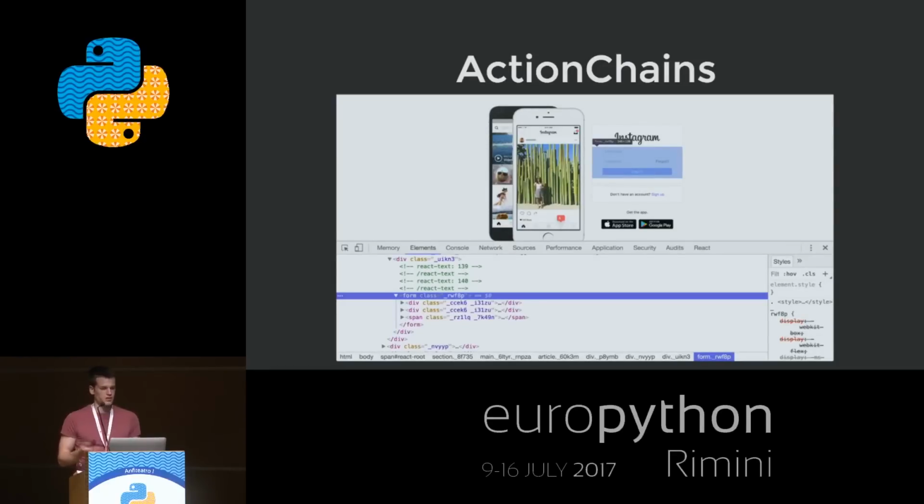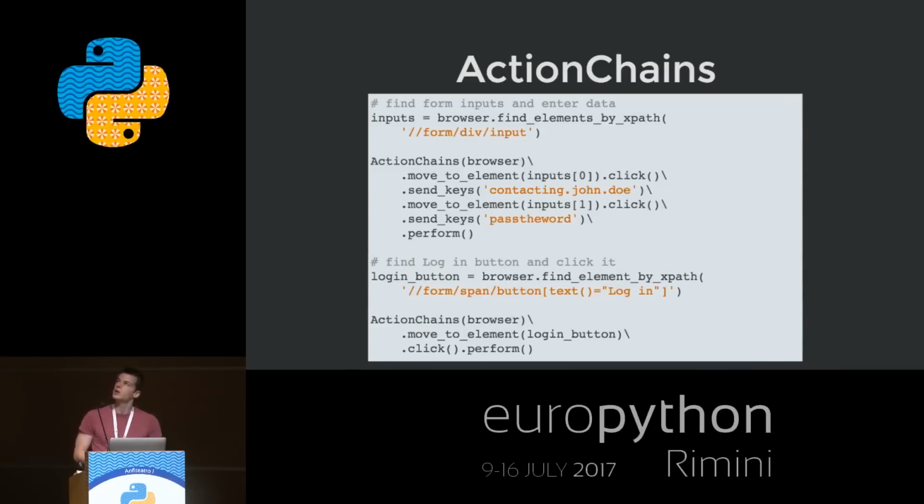It simply chains actions together, and in this case we will just look for the form element and the login button, and if we then translate this into code again, we will get something like this. And again we will use the browser element to find stuff by XPath, and for the inputs it's just /form/div/input, which is of course the XPath for our input form. And then we can instantiate a new action chain element, which will pass the browser, and we then have access to some methods here, which are move to element, click, send keys, and perform, which will trigger the whole action chain to execute.